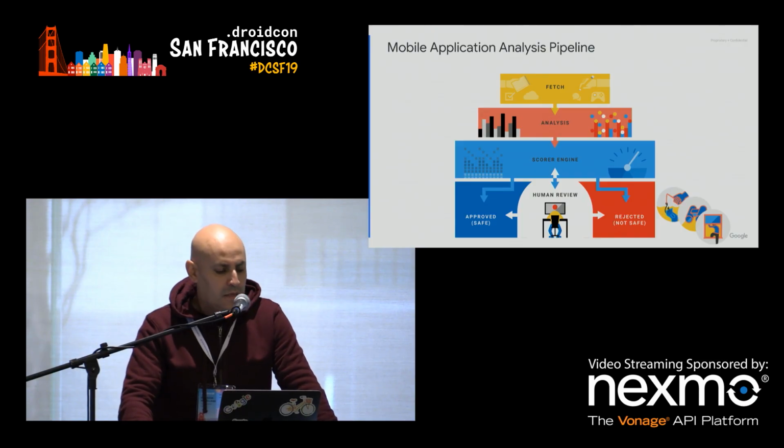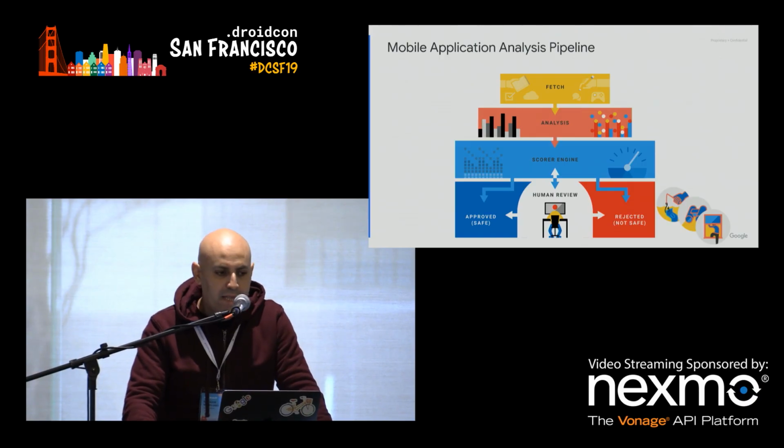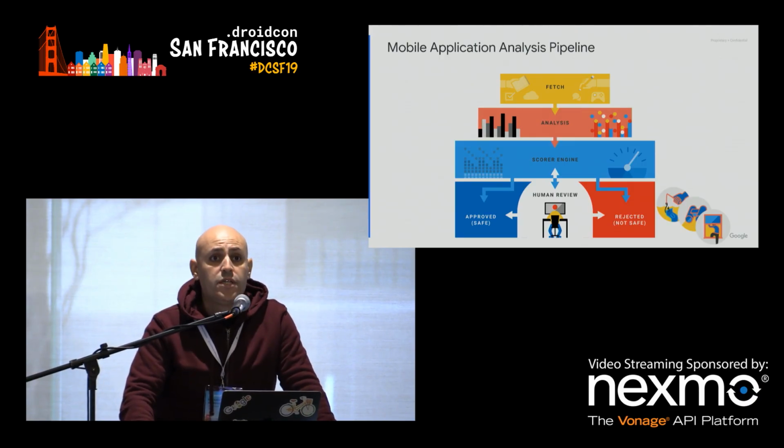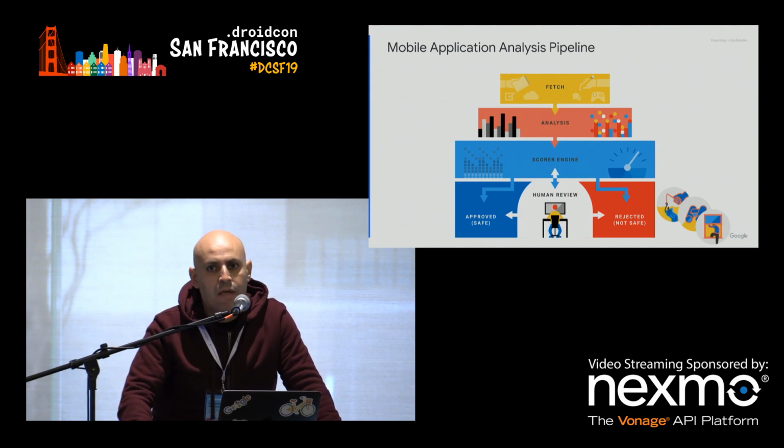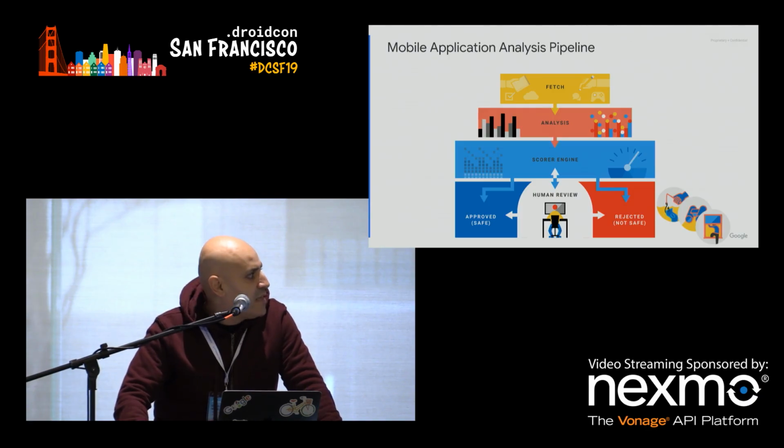This is the summary of the pipeline that we use for application analysis. We, of course, need to fetch the application first, and then we analyze it. At some point, we make a decision. Is this sufficiently malicious or not? Are we certain or not? Are we 99% confident or are we 50% confident? Of course, we need to be very careful. We don't want to flag applications that we are not confident are malicious. So we have a rate of false positives that we need to control on a regular basis. And finally is the decision.